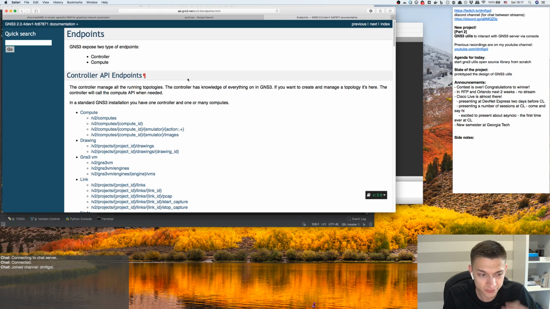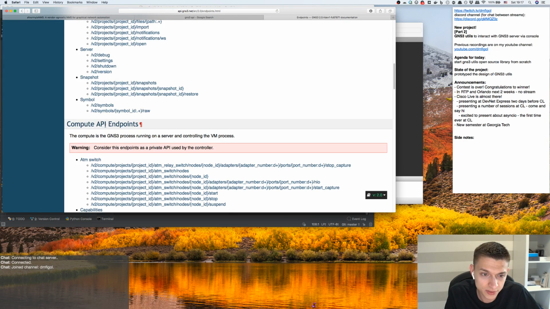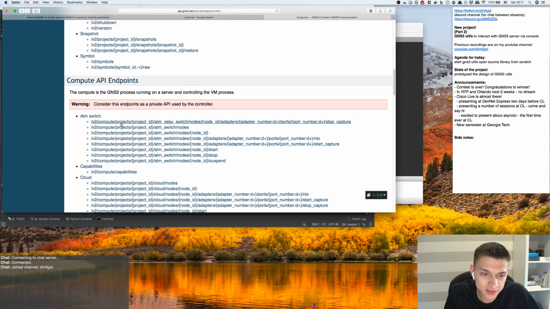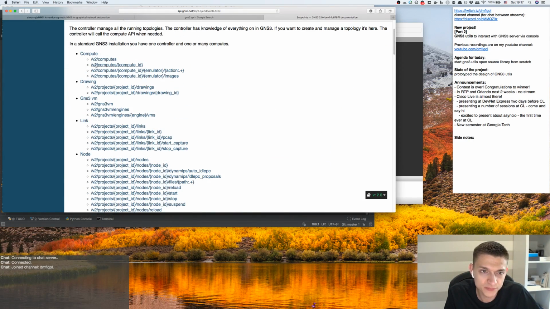It has a list of all of the projects, and it talks via API to the server itself. So last time I remember that we were trying to access the compute API, but honestly it makes absolutely no sense. Everything should be done via the controller API.